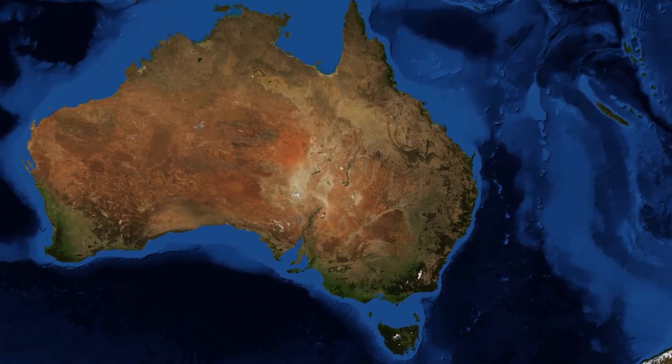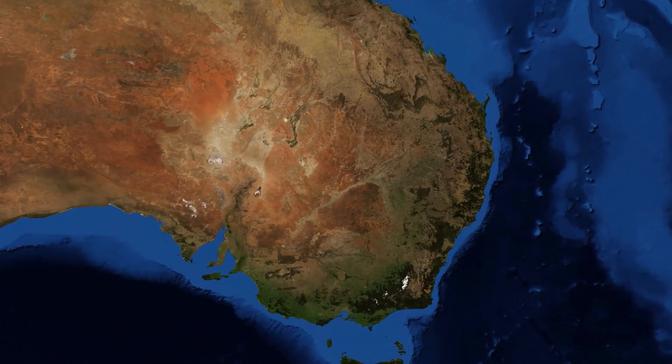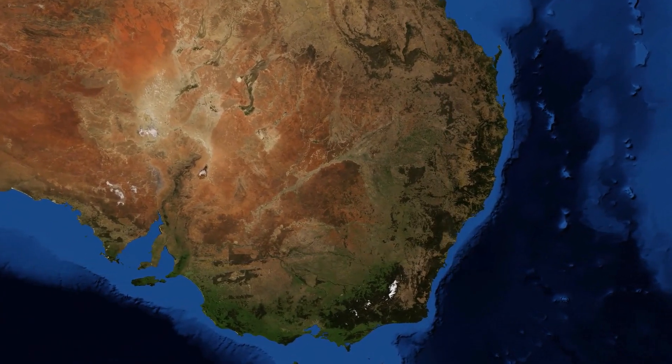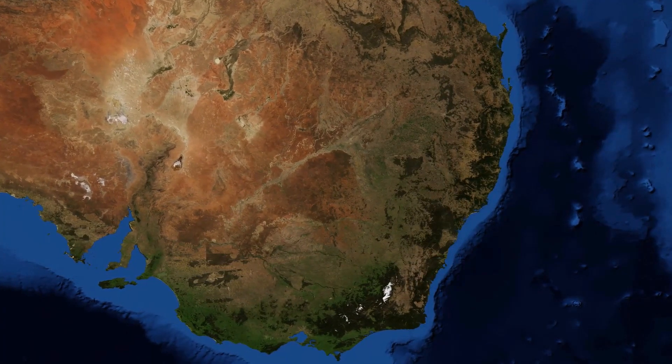I am still traveling in the amazing country of Australia. I'm currently in the Blue Mountains. If you want to do yourself a favor, look up Blue Mountains Australia and look at some pictures on Google — it is absolutely stunning. It's like the Grand Canyon filled with jungle, rainforests, and waterfalls. It is absolutely amazing. Doing lots of hiking down here.